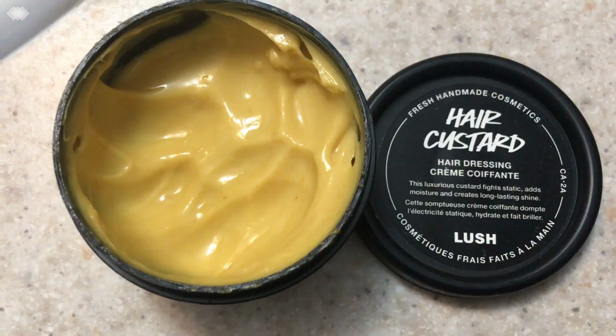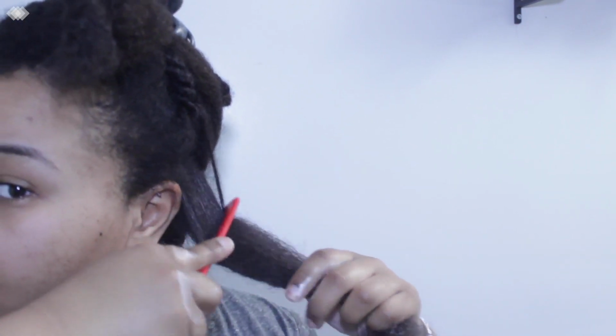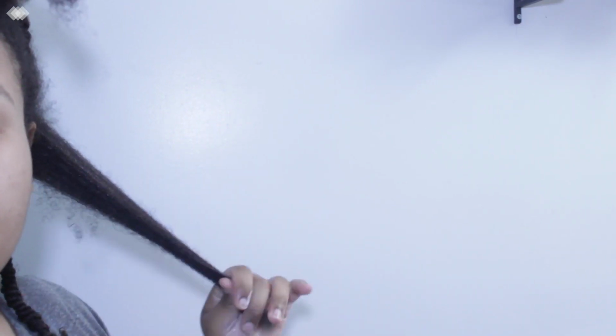My camera cut out on that section, but I'm just taking the hair custard, which is a styler, so moisturizing and conditioning. It's got cocoa butter, two types of vanilla, it has eggs, honey, beeswax, so tons of moisture, but it's also gonna give your hair a really beautiful shine and some strength because it's got vitamin C from fresh grapefruit juice and fresh strawberry juice.